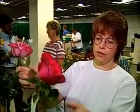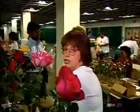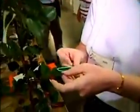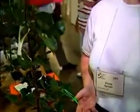Sometimes you'll see foliage like this that wants to just stick straight up. And it's not just the blooms that need attention at this type of show, it's the leaves too. I'll put paper clips on the end to hold the foliage down. It doesn't take very long, just about a minute or two, and the foliage will stay down. That way it gives the rose good balance and proportion.